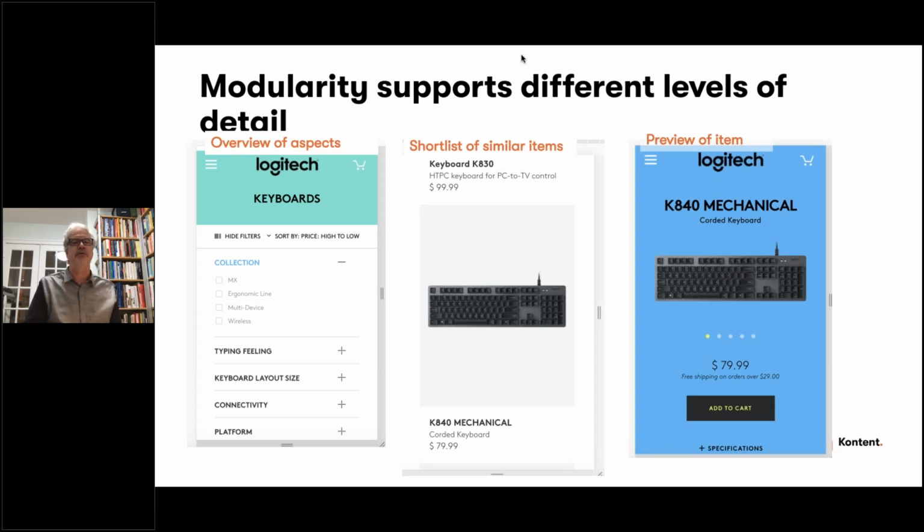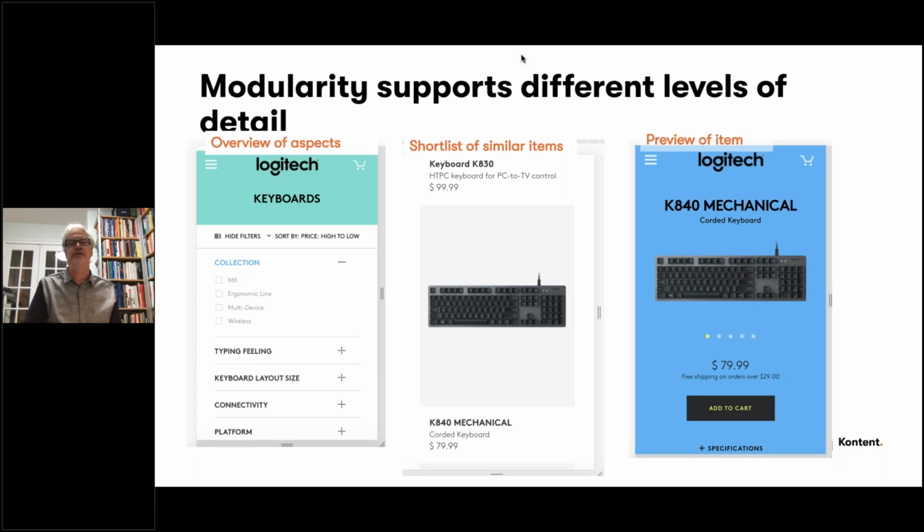There are different aspects of the keyboard, and you have an overview of the different kinds of keyboards that the company offers. You move from that overview to a short list of items. If you choose some attributes of a keyboard that you're interested in, you get a list of keyboards there, and this would be scrolling down on the screen.